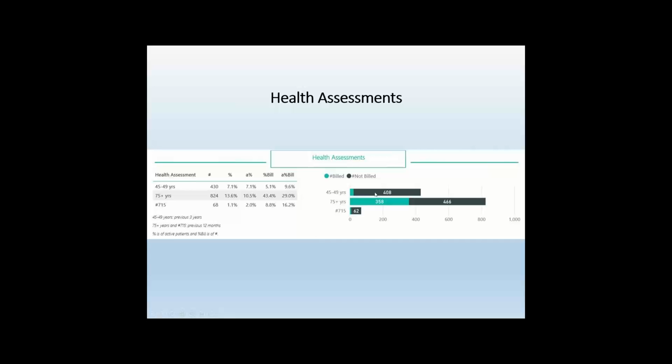That represents an opportunity for practices to then follow up and, for example, if they wanted to base a quality improvement activity on that, they could use their Cat4 software to produce a list of those 45 to 49-year-olds who've not had that health assessment and work out a strategy for trying to increase that percentage. And then they can use a benchmark report as a guide to track how they're progressing with that.